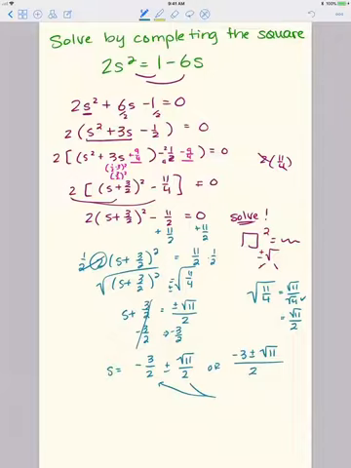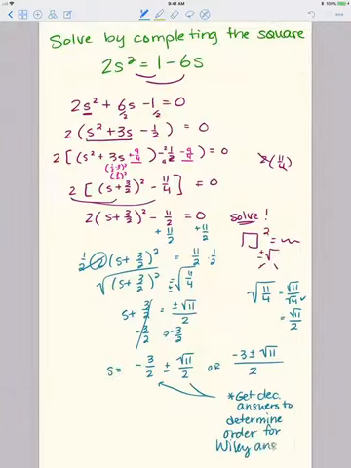But when you answer these online, you'll have to give the negative answer, or the smallest answer, and then the largest answer. So you do need to get two different forms, but it would be a good idea to get decimal answers to determine which one is the smallest and which one is the largest. So order matters for Wiley answers, because you're supposed to answer in increasing order. So just be mindful of which one is smallest and which one is largest.